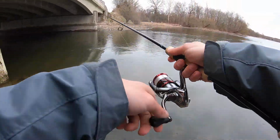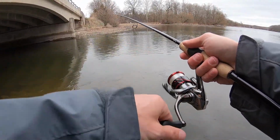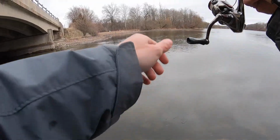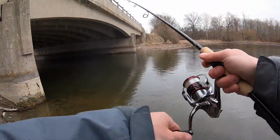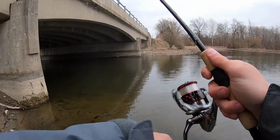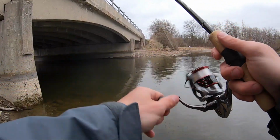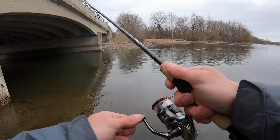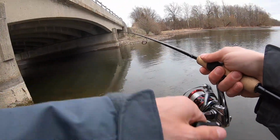Let's go up to this rock right here. Wasn't the cast I wanted. You know, another thing that I'll do with these light setups, these spinning rods and light lures, is sometimes, even though I think one thing will be catching fish, I'll just take a spinning rod with a moving bait or a Ned rig, a drop shot, and I'll just fish it because I feel like it. It's just fun to change it up once in a while. Man, I need to get one further under there.